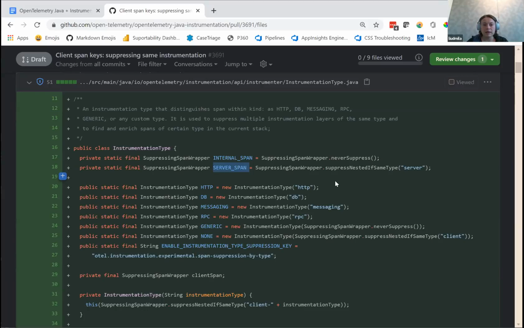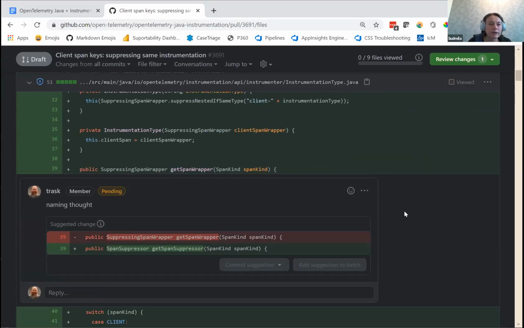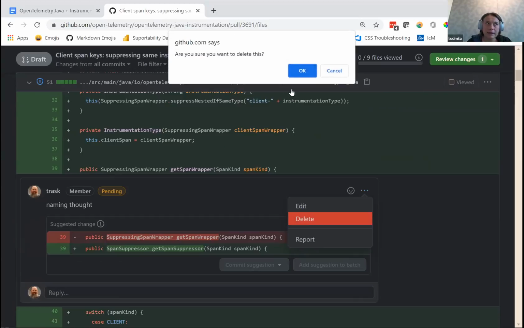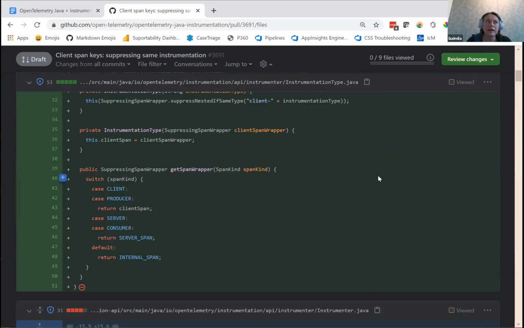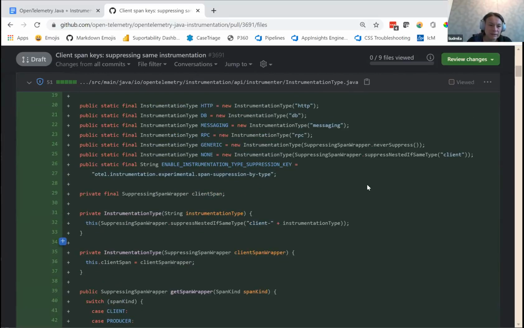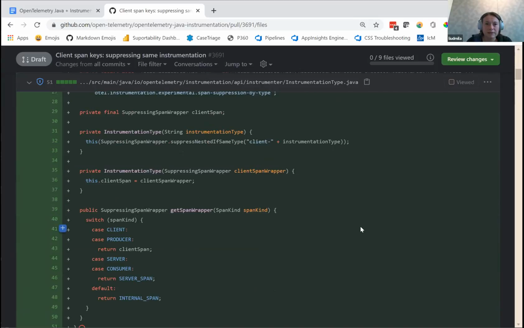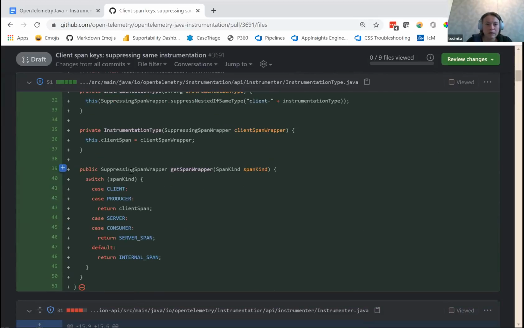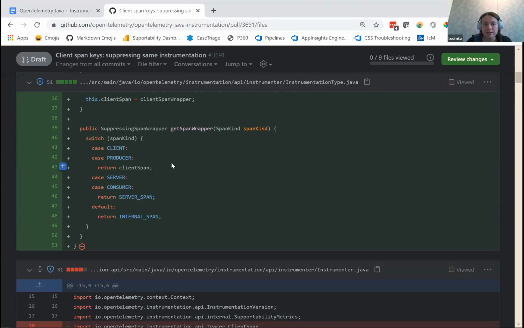And then the instrumenter class. Another interesting piece here: instead of client span, server span, and consumer span, I created this ugly suppressing span wrapper that does exactly the same. It can store a span in the context under a key, which is either server or consumer or the client with a certain type.